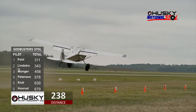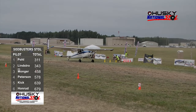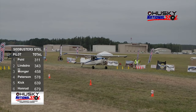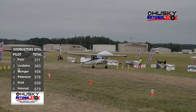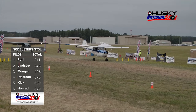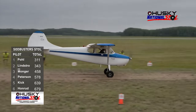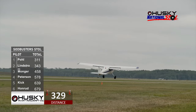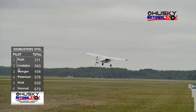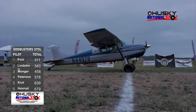Oh, rotated a little too soon. And then here goes Nate. And another slightly early rotation, but he did recover. It's really tricky out here, too. When you're taking off in these competitions, it's minimal controllable airspeed. So when you rotate and you're basically just wallowing in that ground effect, it's really easy to get blown off course. It takes a lot of concentration to get it done and get it done without breaking anything.